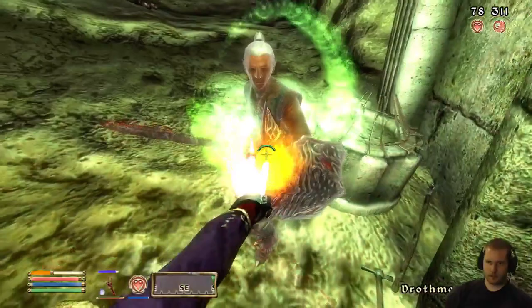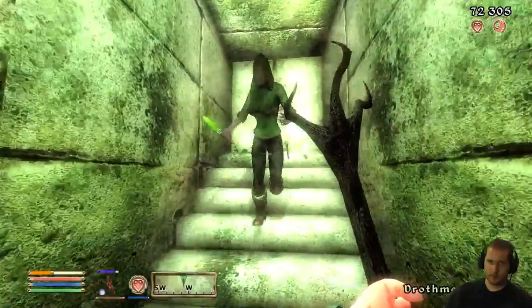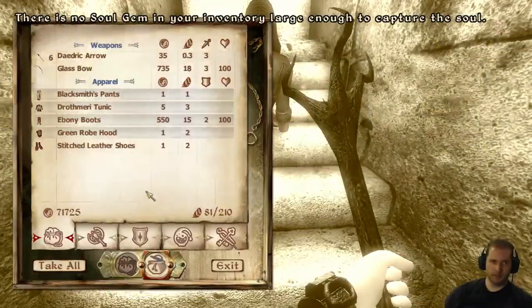See, like this guy, when he attacked, he went low, and so my shot went right over him. That's why a lot of times you just want to aim for their legs. Can I kill you? I can. Sucks to be you, lady. She's dead against an invisible wall.